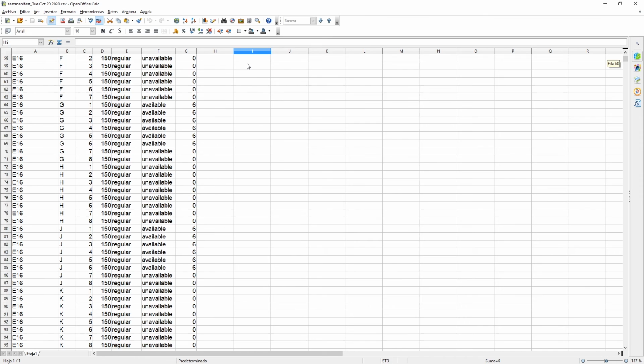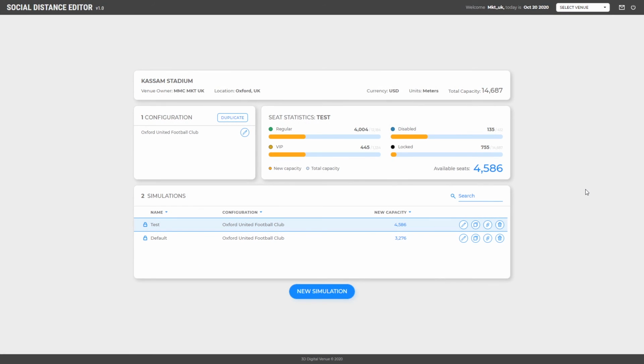Once clicked, an Excel spreadsheet will be downloaded with the resulting manifest, with all the categories labeled, blocks, and pricing assigned. As you can see, it shows all the assigned parameters in a very simple format, which is pretty standard for any ticketing platform, so that they can upload it into their system and generate an event with the right layout.